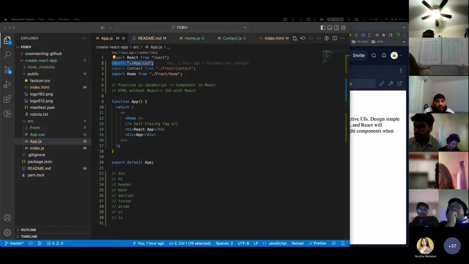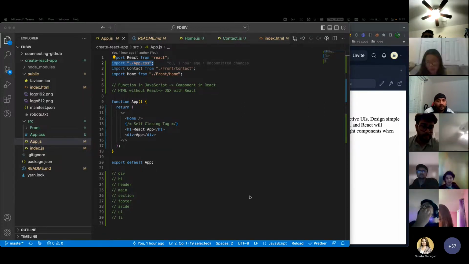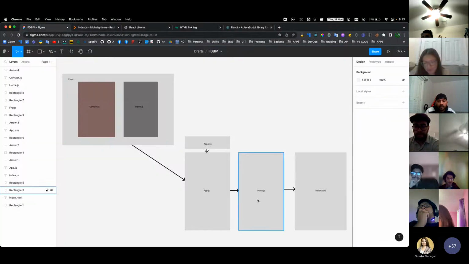Is everything fine, guys, until now? So now you need to be able to establish a connection between multiple files. That may be with index.html and index.js. You will not connect app.js directly to index.html, right? You will need to follow this diagram here.